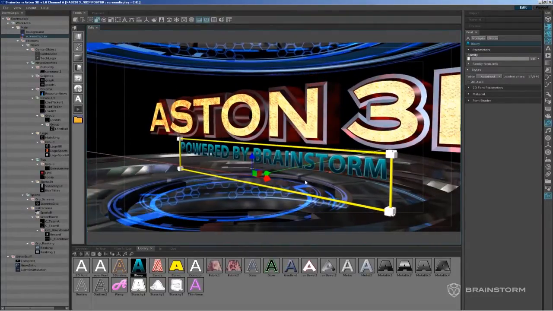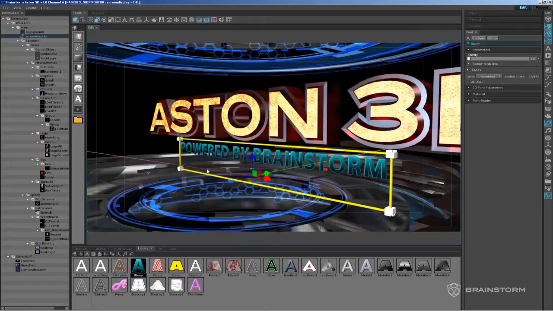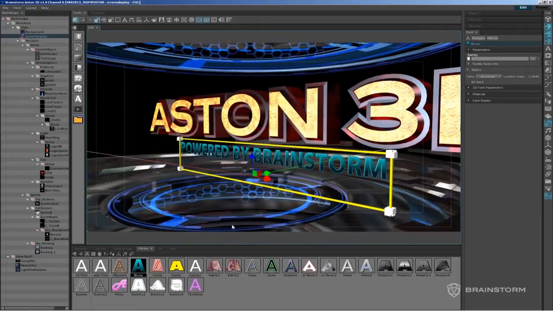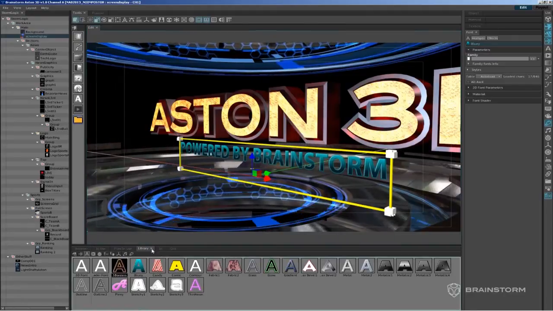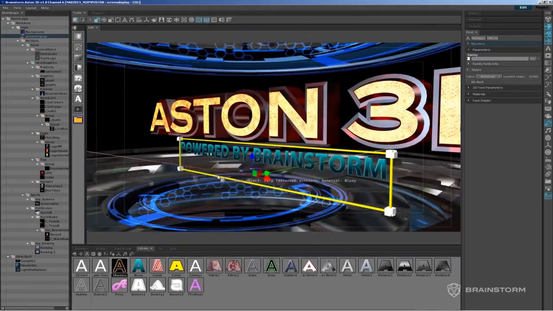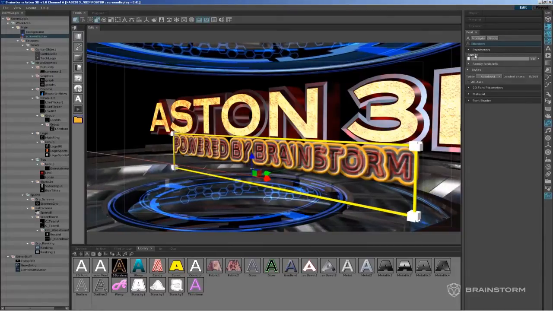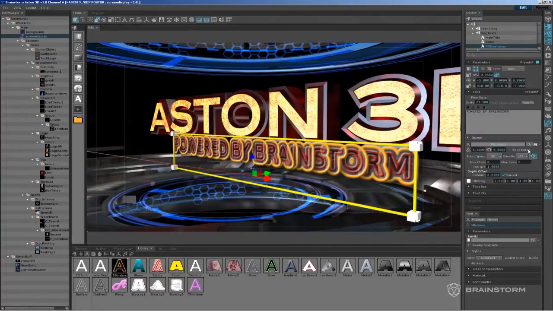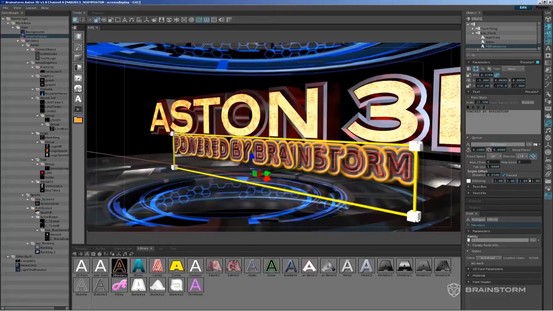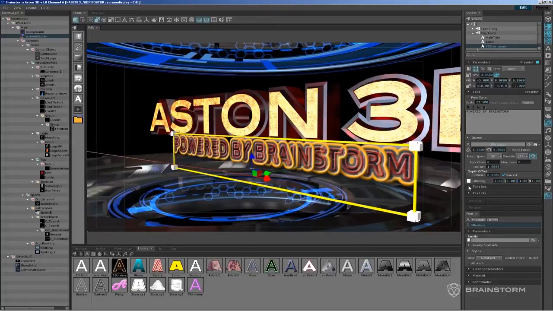Okay. These 2D fonts have some properties that you can change. So let's select this one, which comes by default with the system. Let's change the kerning a little bit in order to make it look much better.